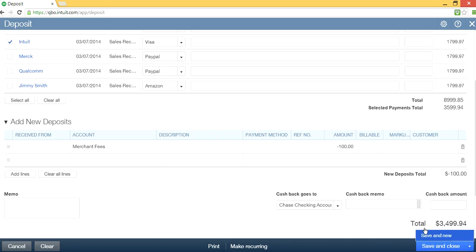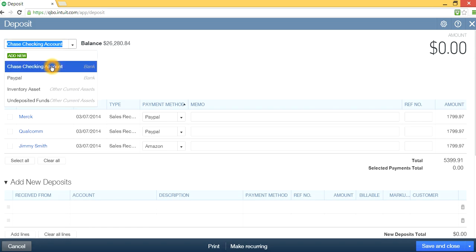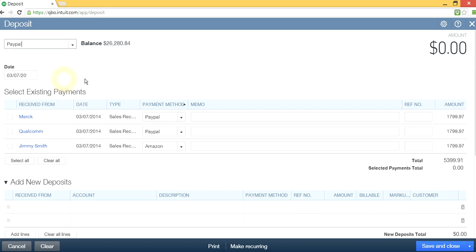Alright, so let's do save and close, and this one assuming they are also deducting $100 from your account. So save and new. Now we are left with PayPal. PayPal is also the same thing. They deduct the fee, and then they will deposit to your PayPal account. Let's say that's what they did here. And in this case, let's say you want to treat PayPal as your bank account. So you select the PayPal account right here. Just treat PayPal as your bank account, in and out, deposit, withdrawal, whatever. It's treated as a separate bank account.